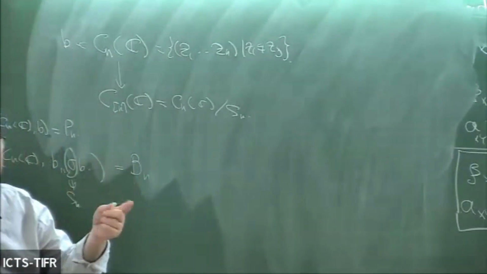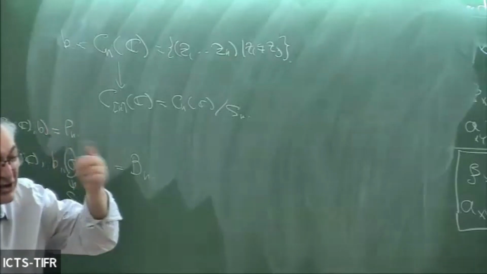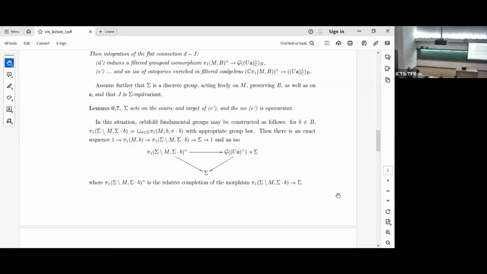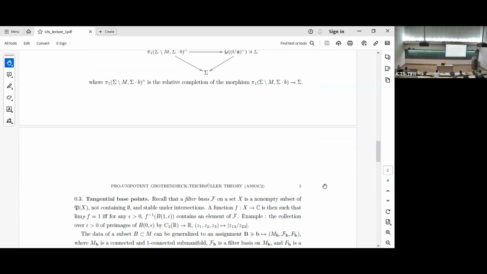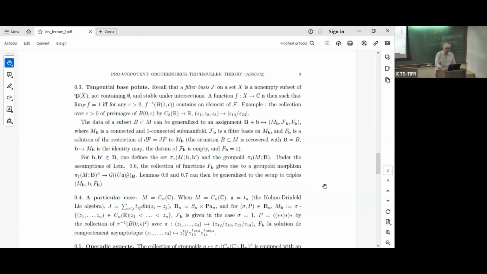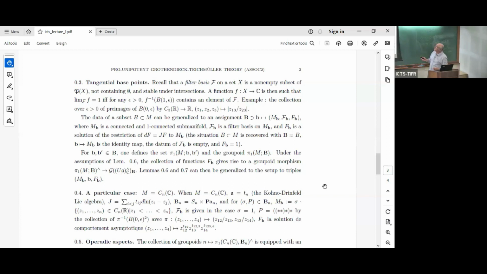So, in fact, you have the situation of a group action leading to groups. So it's an example of what is written here. Okay, let's continue with this presentation. Now there is a notion of tangential base point. So what is a tangential base point? For example, we will need particular base points on this configuration space of endpoints on C. The example is here. Here, M is here. You have this Kohno-Drinfeld algebra. We have this connection, which is going to be a generalization of the omega KZ of Foucault's lecture.